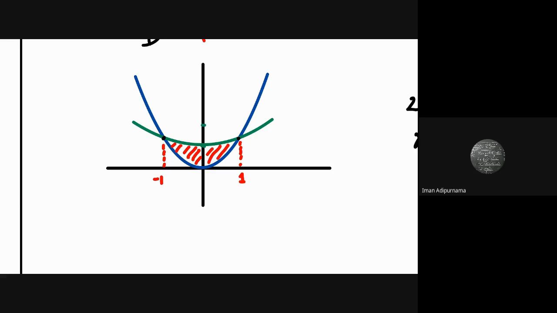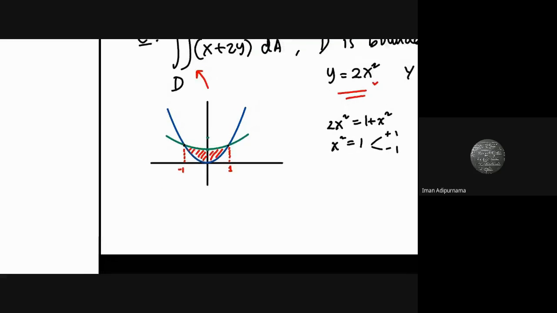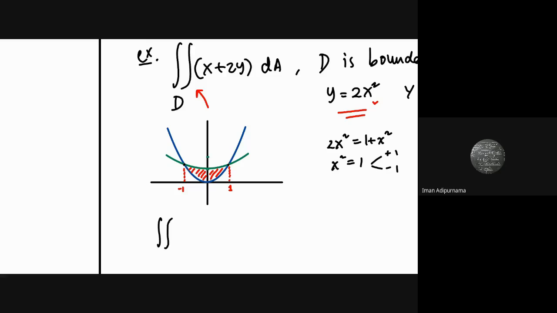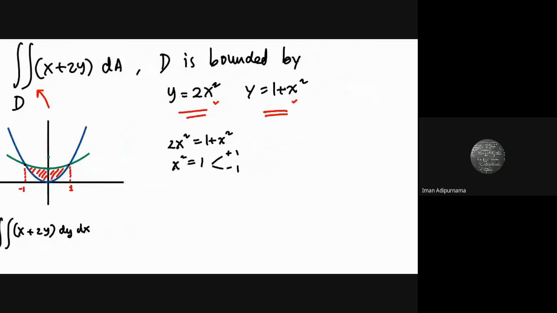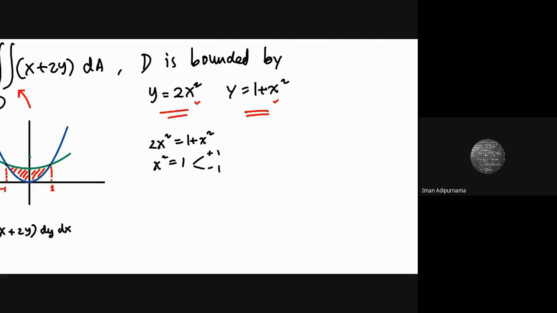Okay, now we can take that information into our double integrals. So this is x plus 2y. Okay, let me write that. And then take this constant as the outer integral like that. So we will have dy and dx. And take these two equations here as our y.